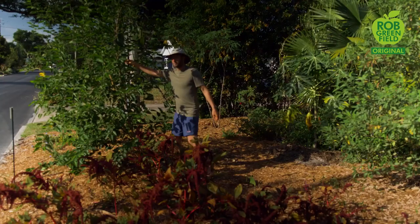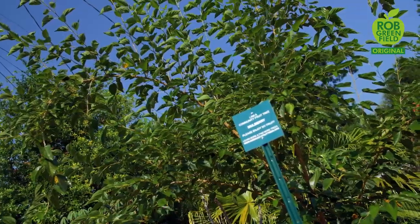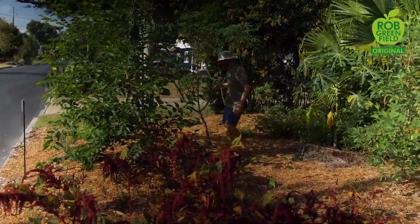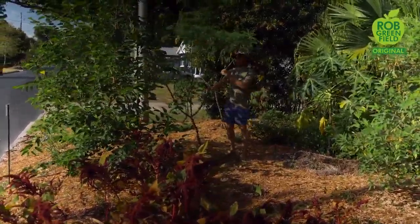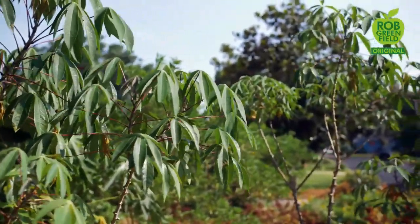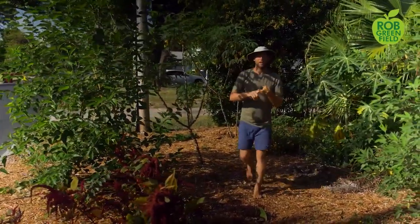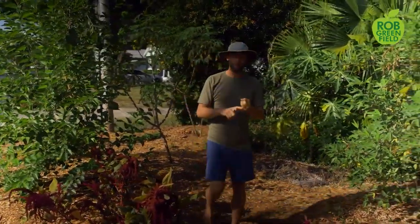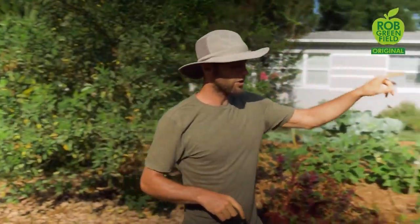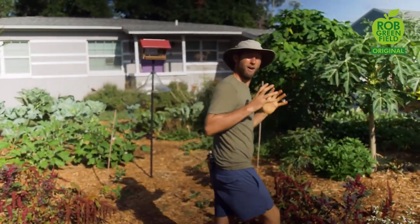Over here is the community fruit tree — the mulberry. This tree's been planted for about a year. Just running out of mulberries for the season, but there was a nice crop. And right here is some of the yuca or cassava that's left — most of that's been eaten in this yard. My three main staples as far as calories are sweet potato, yuca or cassava, and yam. I'll talk about all those today. I'm going to show you where I grew about 400 pounds of sweet potato in this small little area.